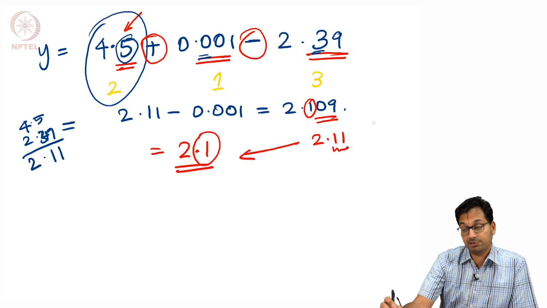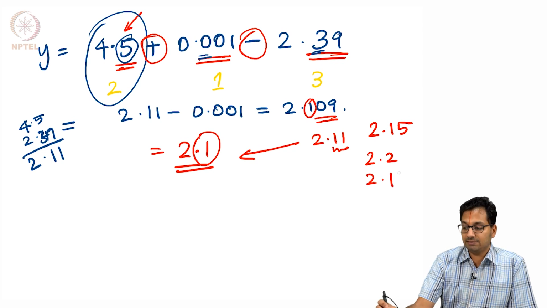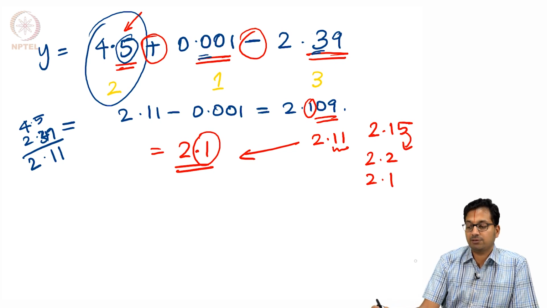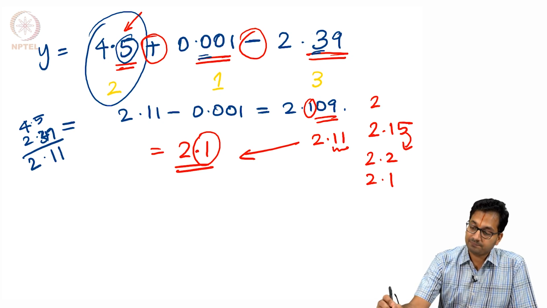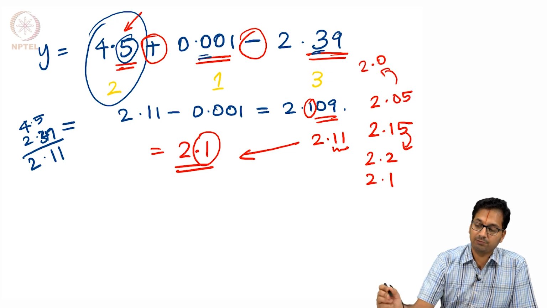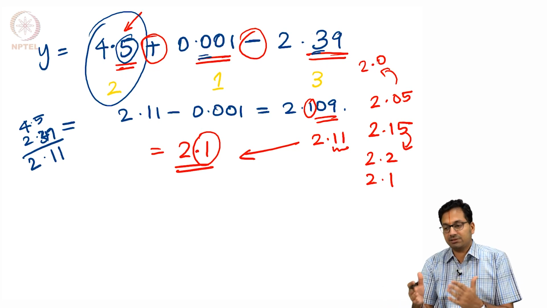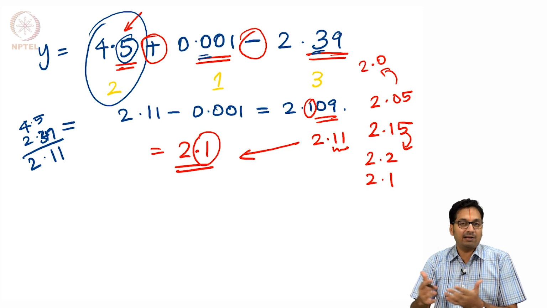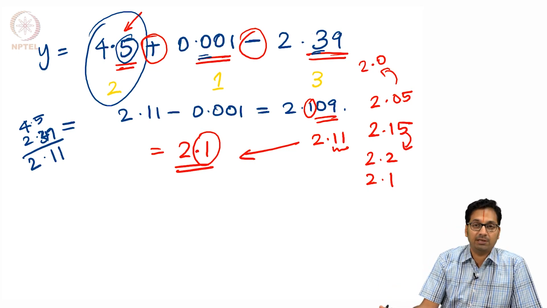The controversy comes when you are having a 2.15 and whether you should round it to 2.2 or 2.1. So generally it is done such that the next even number is what is the round off done to, meaning that 2.15 will get rounded to 2.2, while 2.05 will get rounded off to 2.0. So if this is done, the basic assumption here is that there are equally likely numbers that come close to the even and odd ones, and therefore the average will properly be represented by the digits that are being measured in a given experiment.